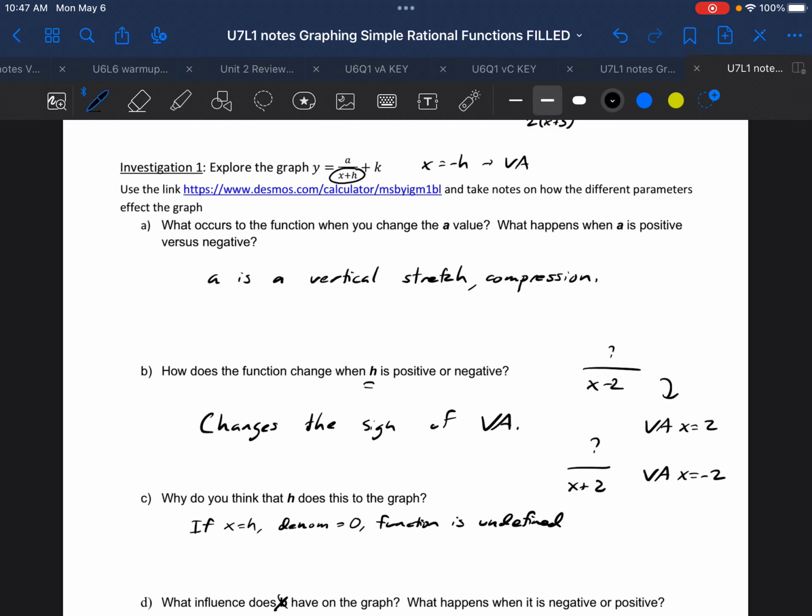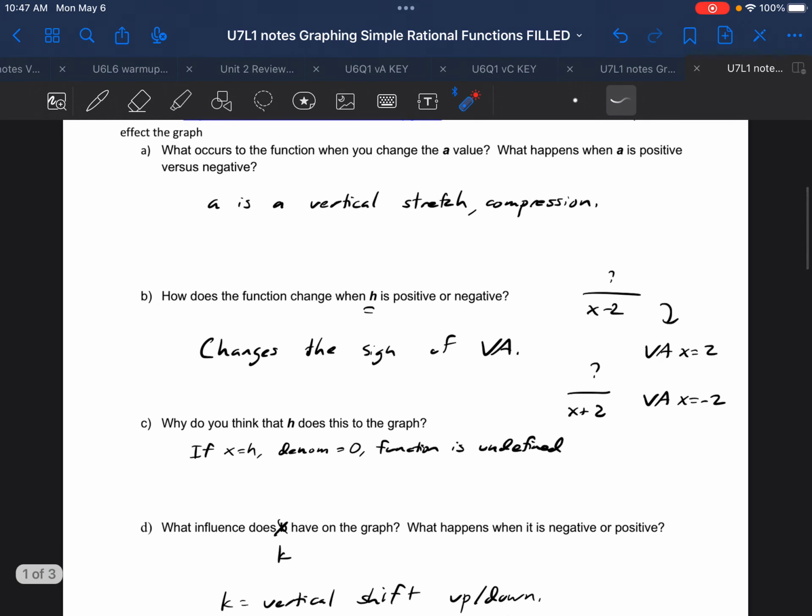Okay, and so I've given 2 examples. Let me erase this because I didn't put this in the full field notes. But if you look at this example where you have something over X minus 2, well, when X is 2, there will be a vertical asymptote. And if we have something over X plus 2, well, now X has to be negative 2 to make this denominator 0, and that will also produce a vertical asymptote. So basically, this is the key point.